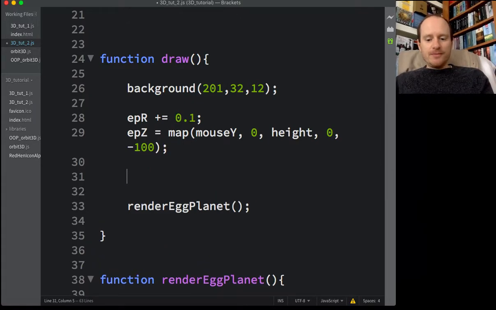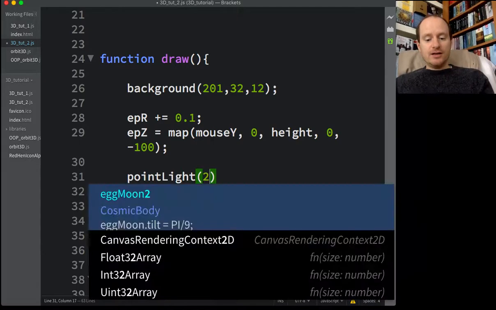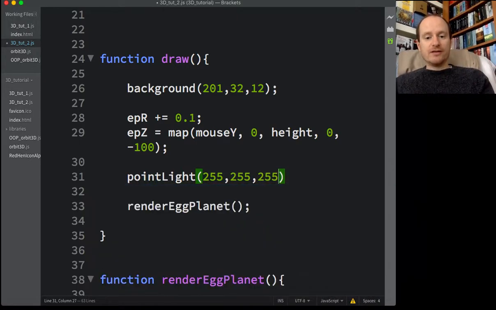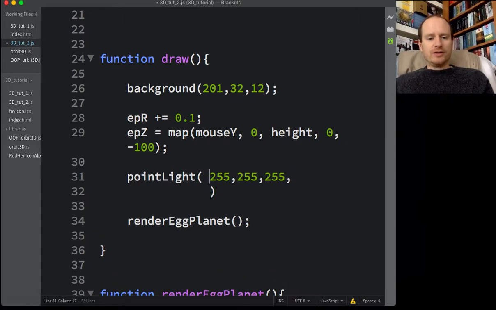So we want to say point light, and first you set its color. My advice is to set it white, so 255, 255, 255, because like in the real world, if you have a light of a certain color and then an object of a certain color, the resultant color won't be the color of the object. It'll be a combination of what lighting you've got. So when you're first experimenting with lights, just make sure it's a white light, and then objects will be the color that you expect them. So then you put in its position in 3D space.